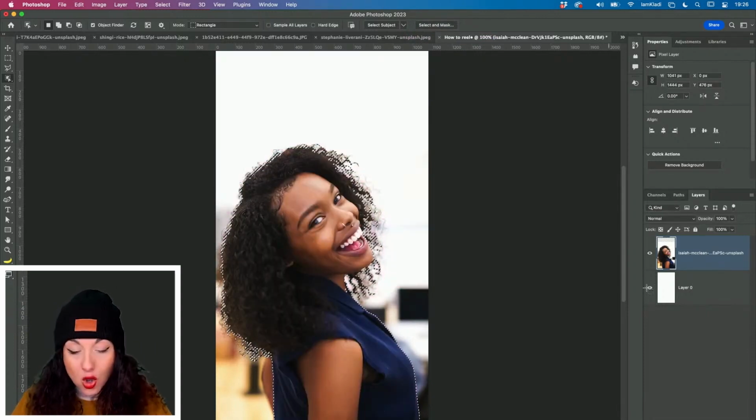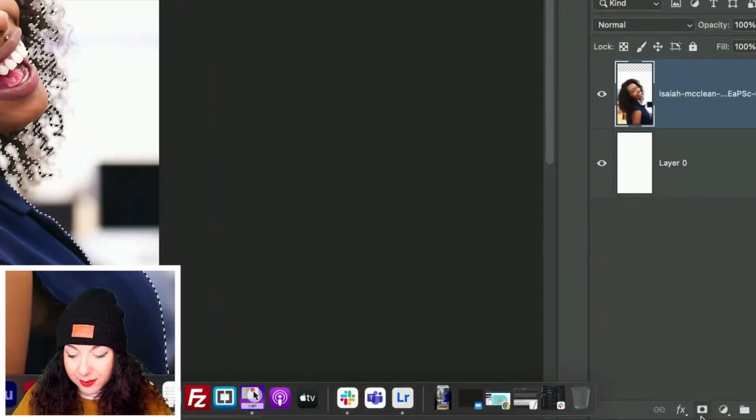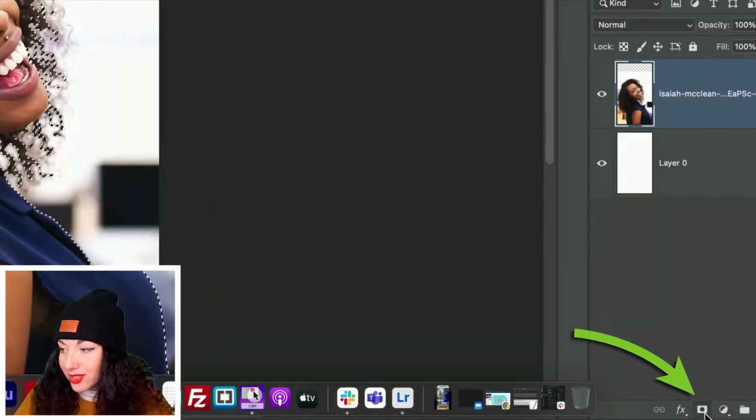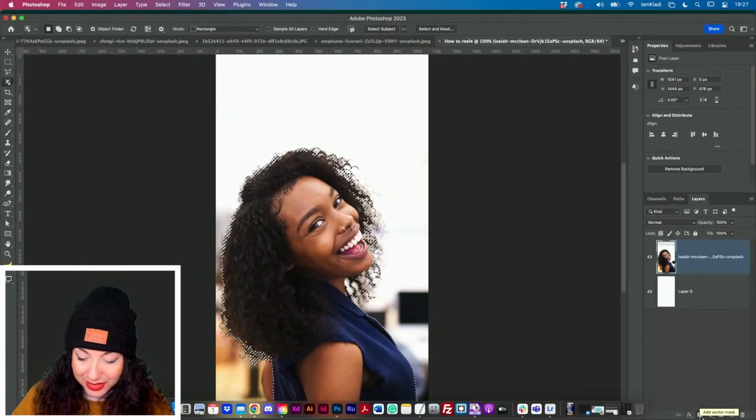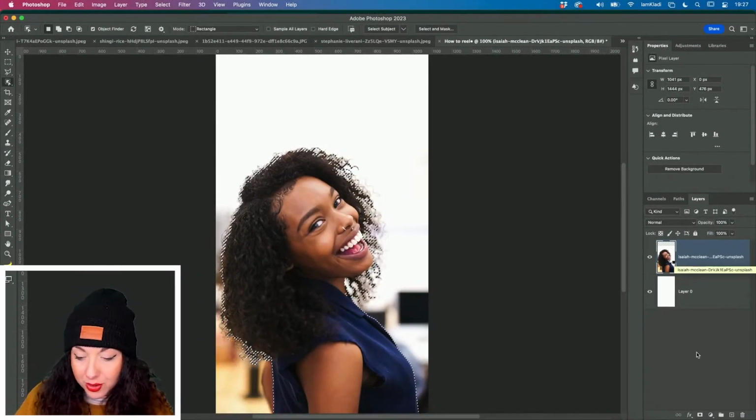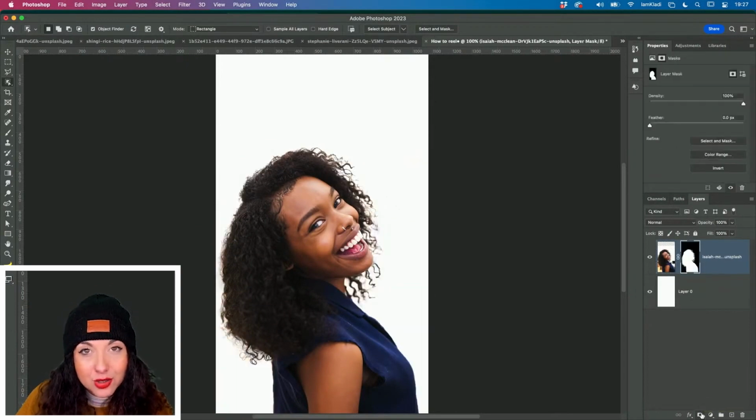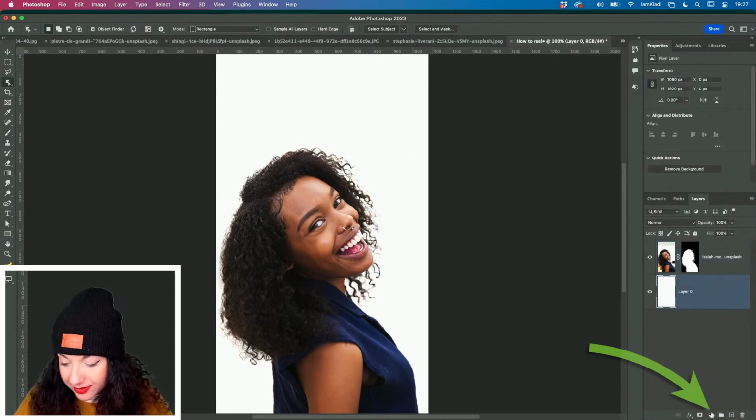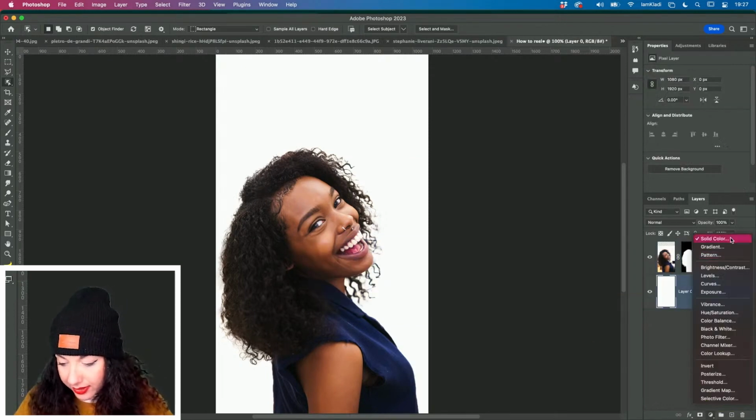make the selection. All I'm left to do is to head to the bottom of my layers panel. And here at the bottom of the layers panel, we have this little icon, which is our layer mask. In fact, by clicking first on the layer that you wish to use and then clicking on the layer mask icon, you will be able to use the selection and to mask your subject. We can simply move back and add a solid color or maybe a gradient, whatever you prefer.